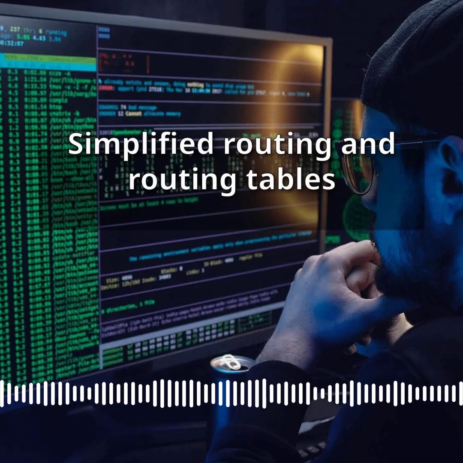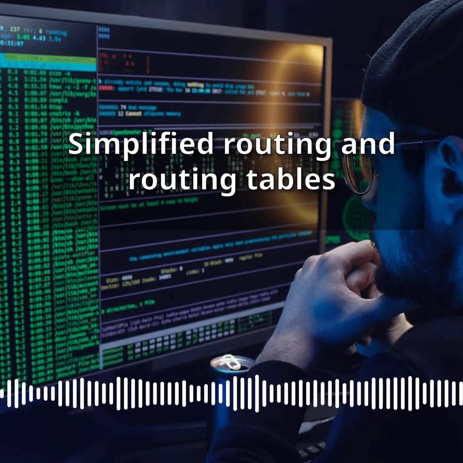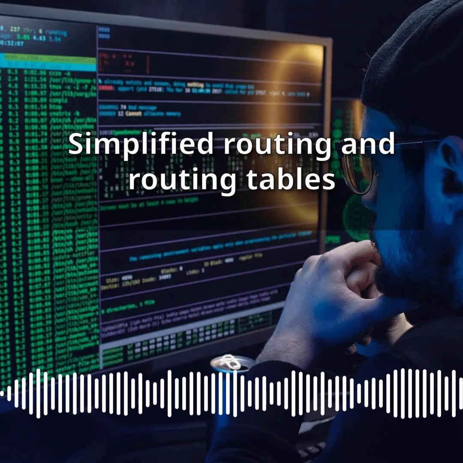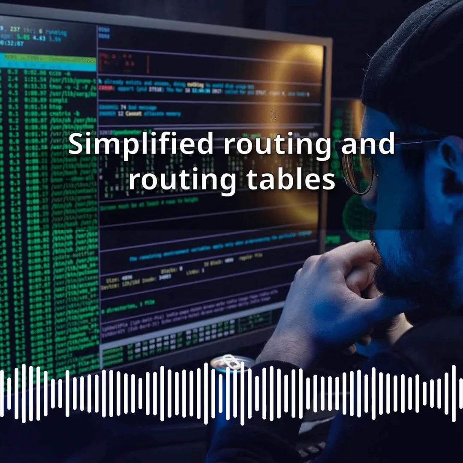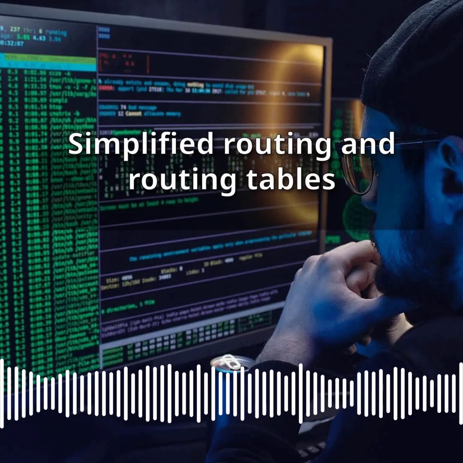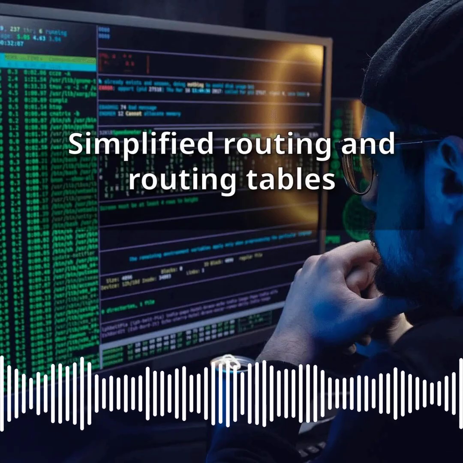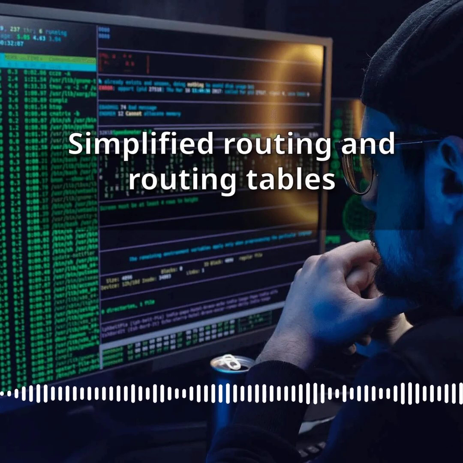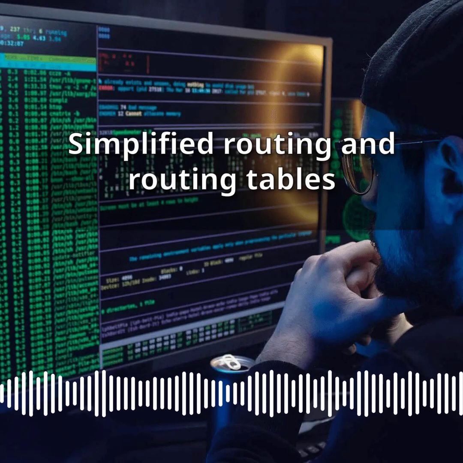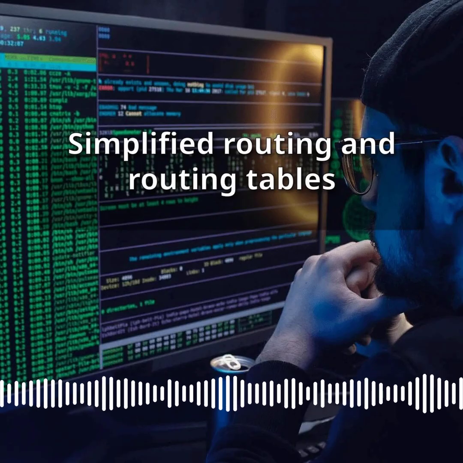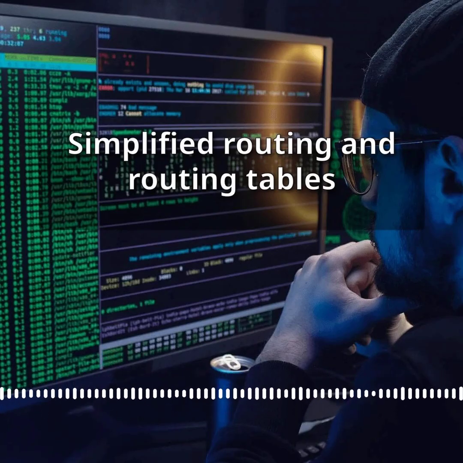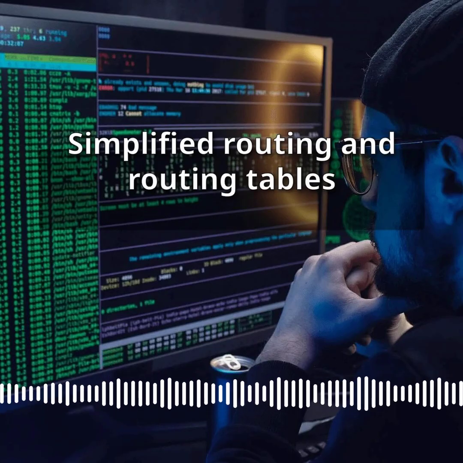To summarize the key points covered in this lesson, a router operates at layer 3 and forwards packets between different networks. A routing table contains destination networks, next hops, outgoing interfaces, and metrics. Static routes are manually configured and do not adapt automatically to changes. Dynamic routes are learned via routing protocols and can adapt to network changes. The default route, 0.0.0.0/0, handles traffic to unknown destinations. The longest prefix match rule determines which routing table entry is used.